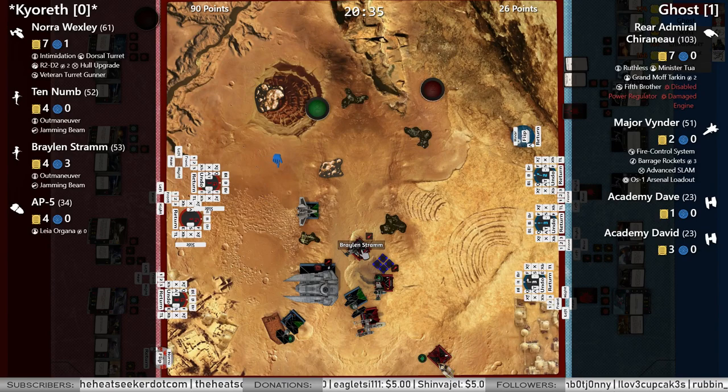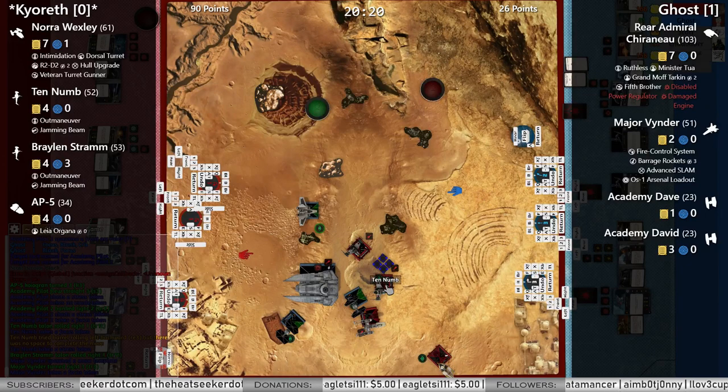Braylen's on almost full health. I think you go for a bump here. Go for a 3 bank. Try and catch him on the edge and get out of Tendum's arc. Oh no, he sticks around! Oh no, no, no.